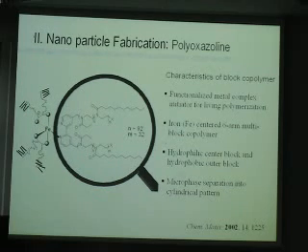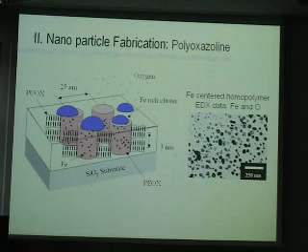So it's an ion-centered 6-arm multi-block polymer. Each arm is a diblock polymer, A and B, but it has 6 arms, and in the middle we have the ion molecules. This diblock microphase separates because this block is hydrophilic and this block is hydrophobic. So we have a microphase separation into the cylindrical pattern. The idea we have is that this block polymer self-assembles into the cylindrical structure. When we control the film thickness, hopefully we can create this standing up cylinder, and the ion is sitting inside of this cylinder, confined in the cylinder.